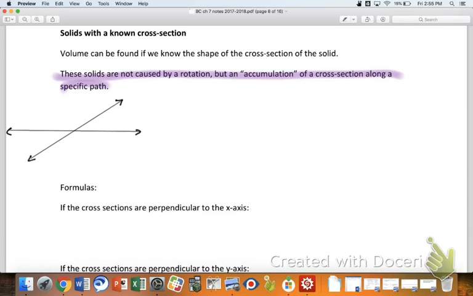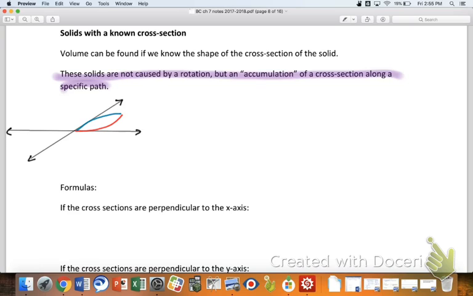Let me show you what this is. We're going to take some region, and that region very well could look a lot like what we were just working with. Maybe it's y equals x squared combined with y equals root x. You see the perspective? It's laying flat on the plane. For these types of situations, we can create unique shapes. We are not going to rotate that around anything. What I'm going to do is grow cross-sections right out of it. So an example would perhaps be this.